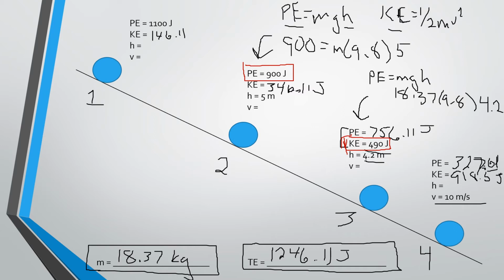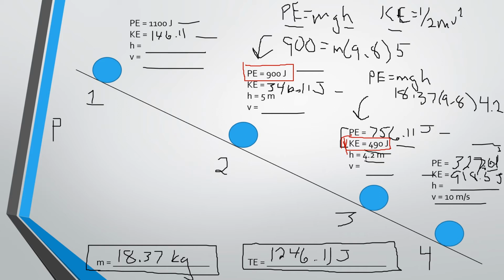All right. So as the ball rolls down the hill, the PE goes down, which you expected, and the KE goes up, which you expected. And you could now solve for the heights and the velocities using the PEs and the KEs at the respective points. You know what? I don't think I'm going to do that in this video. I think you know how to do that. I'm going to do it just once. I'm just going to do it for spot 1 because I need to make sure you know how to get the heights.